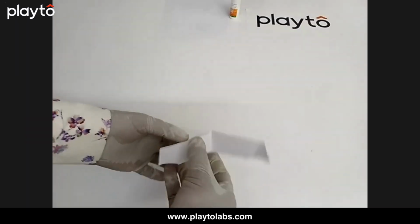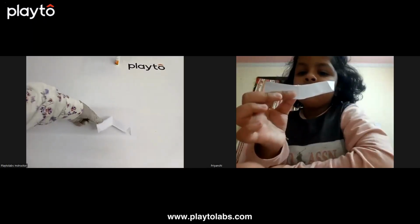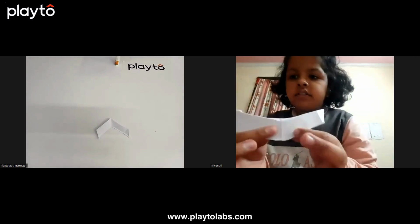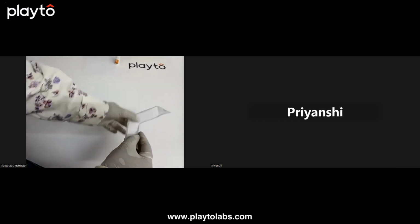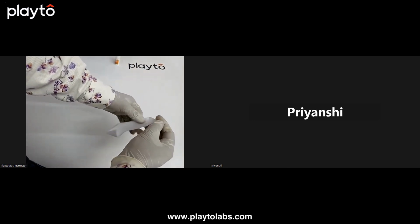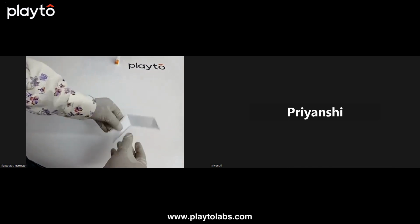Sir, are you done? Yeah, students, has everyone completed? Yes, sir. Okay, Priyanshi, can you show me a little closer? Yeah, exactly correct. Just fold it towards the inside also, not at the edge only, for a little distance just fold it inwards also. So like this? Yeah, exactly, you're correct.